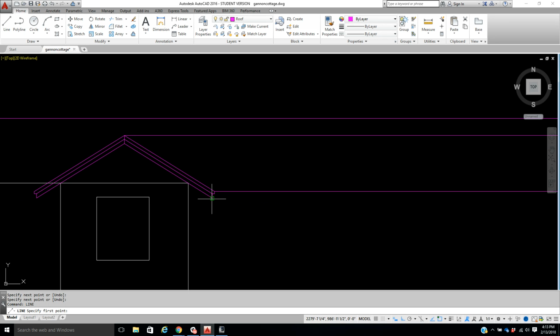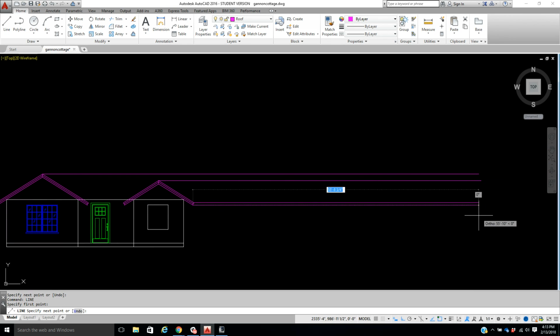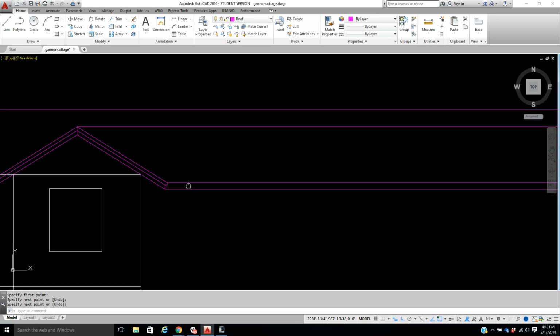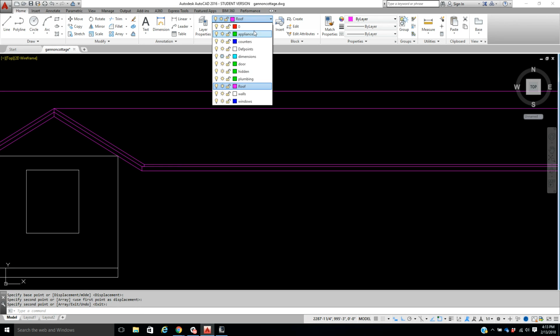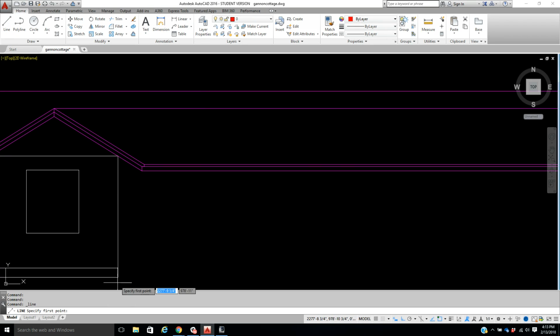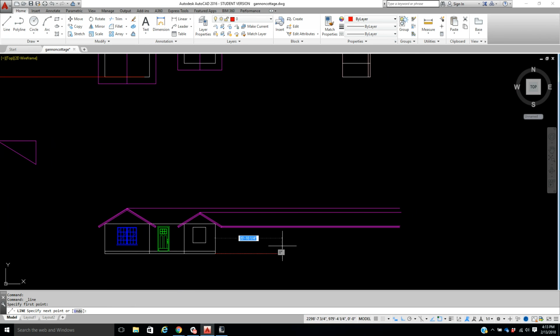Now let's get this one. And you can just copy and do these. I don't know why I'm wasting such time. I do. I'm tired. There we go. From here to here. Now I am going to change the color of the one on the bottom because this is very complicated as far as the amount of lines. It'll drive you crazy.